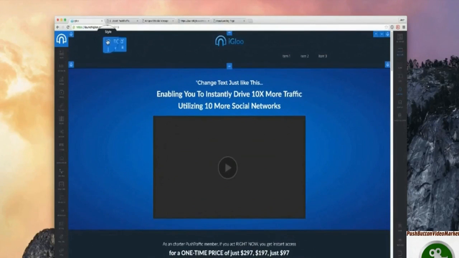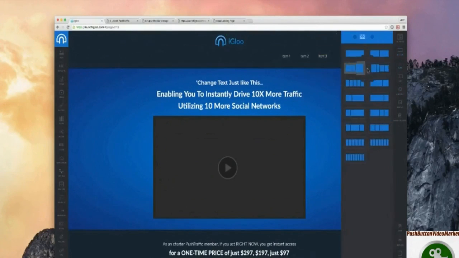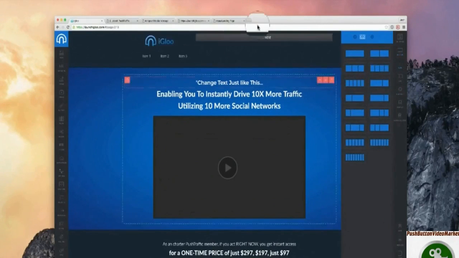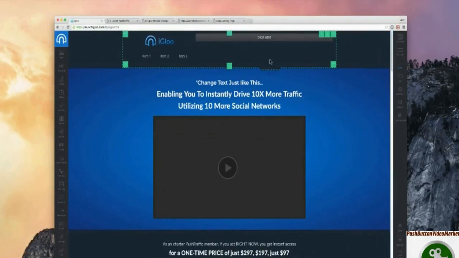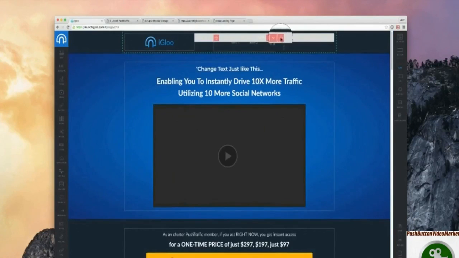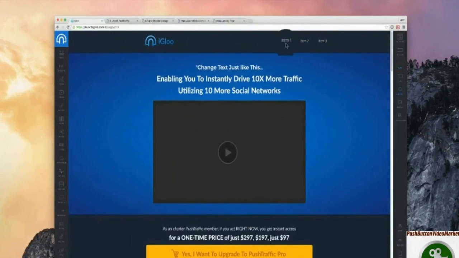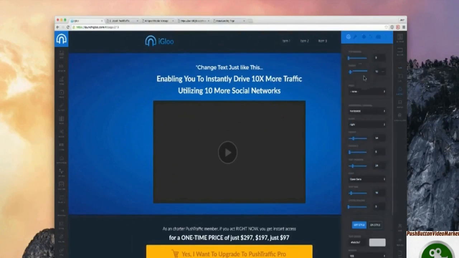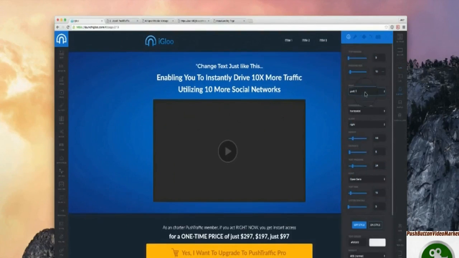And what I'm going to do first of all is go to my row over here, go to the layout and adjust this to something like that. And then I'm going to select this one, drag and drop it up here. Okay, like that. So now I've got a navigation bar, and I'm going to select a different style, so you can see what it looks like for the on style and for the off style.